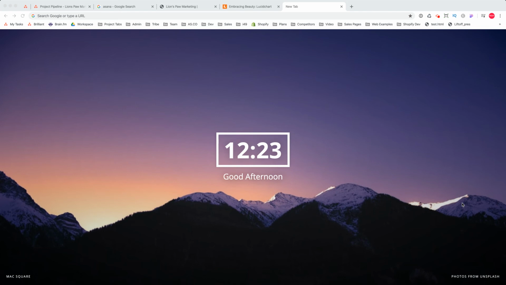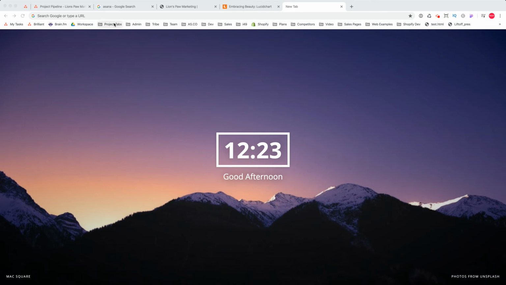Guys, just a really quick tutorial for Chrome and tabs. If you are working with different clients or projects where you have, you know, 5 to 10 different tabs, the most annoying thing that I found was having to switch between those clients or those different projects. So I've come up with a really quick way to set this up.